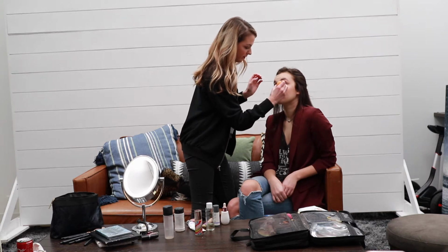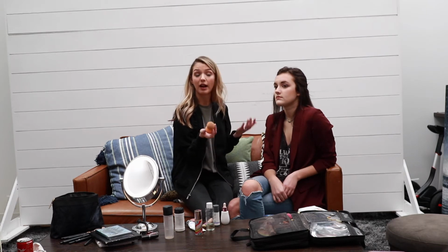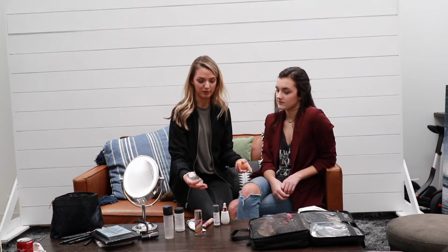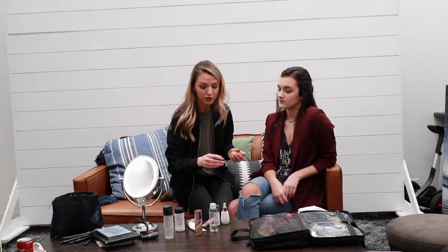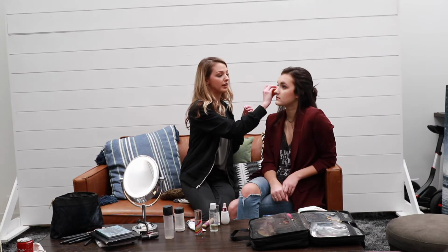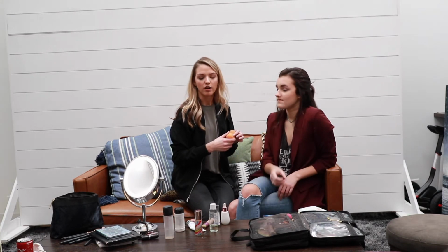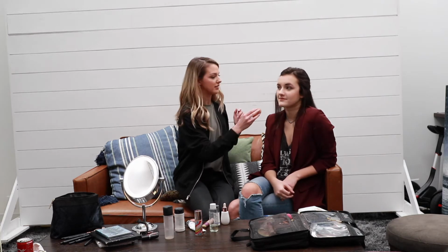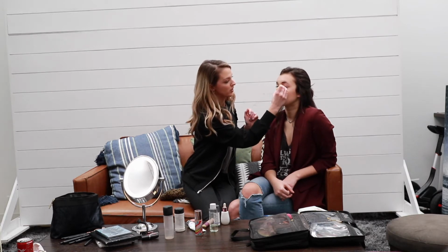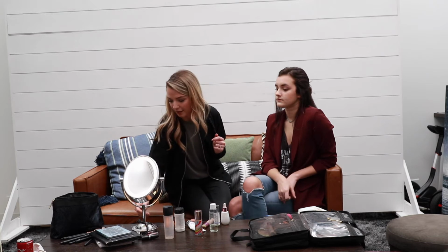Look up for me. Abby, do you wash your face with coconut oil? I do not. What do you use? I used to take off my eye makeup with coconut oil. Right now I'm using Oil Obsessed, which is funny because I am oil obsessed. It's just a cleansing oil. No matter your skin, I recommend a cleansing oil to remove your makeup. For my face wash right now, I've been using the Peter Thomas Roth, the orange one. It's for anti-aging and getting off dead skin. I'm bad, I hop around on face washes. If I use something and I love it, I wonder if there's something better out there, so I can be bad about committing.